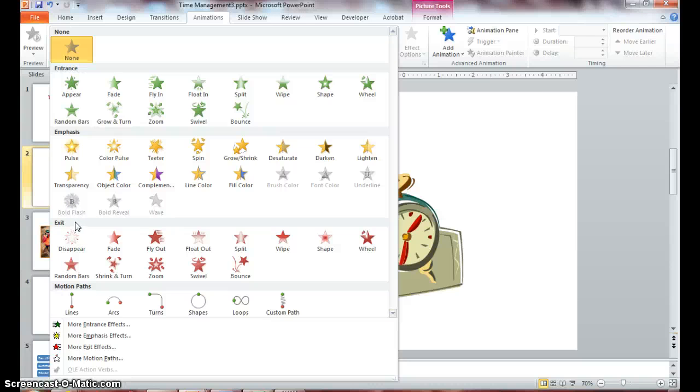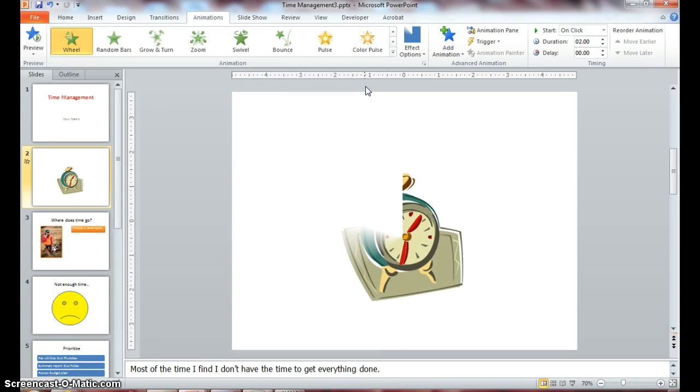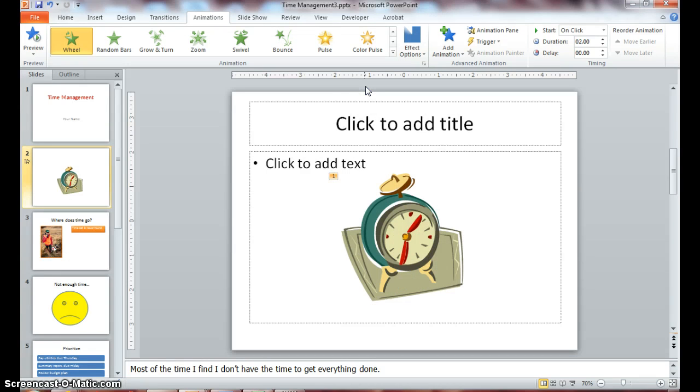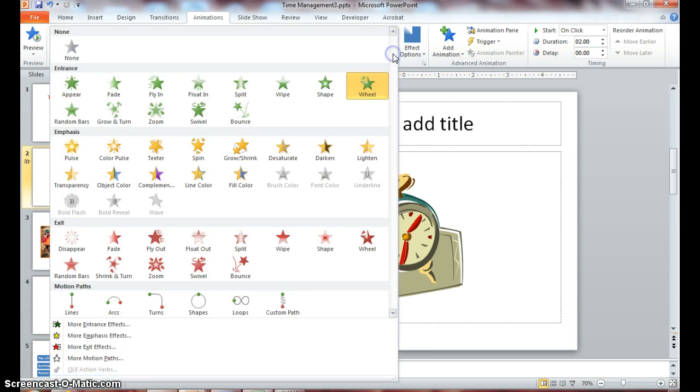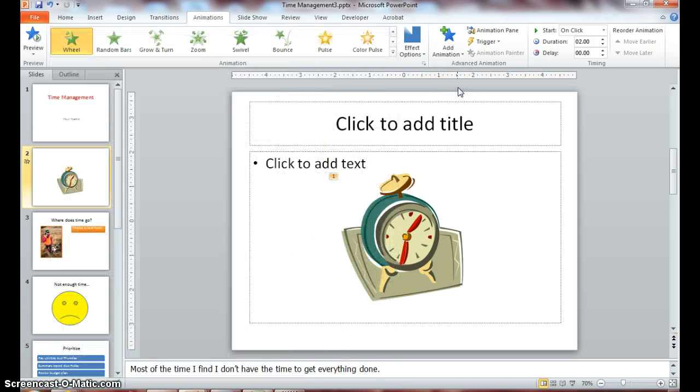Under the entrance, click on your wheel option. And notice the live preview. And also notice that those options are now on our ribbon. Click out.